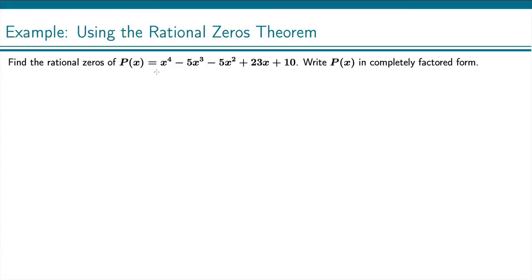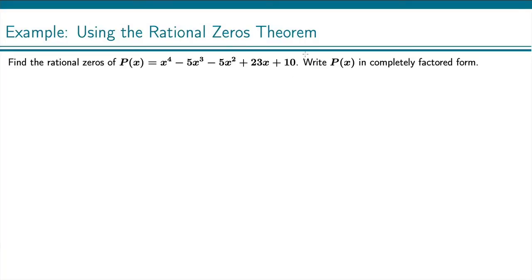To factor a polynomial like this would just be crazy, just trying to look at it and figure out how to factor it. We've got a degree 4 polynomial here, there's really no way to make sense of how we would factor this. So we need to find the zeros first, and we will begin by using the Rational Zeros Theorem, because that tells us what the possibilities are for our rational zeros.